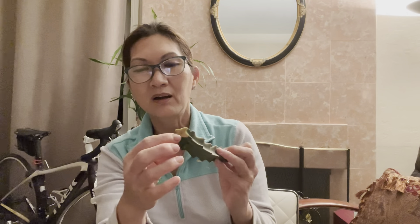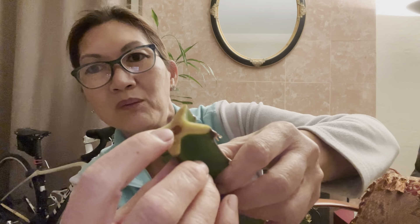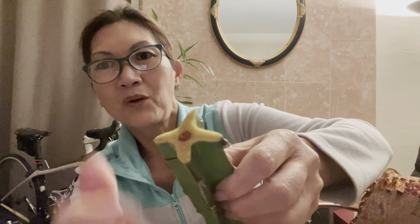As soon as it sealed off I can see some already putting out roots. This one already rooted because the end is a bit more corky — already rooted in less than 10 days. Look at this closely — roots are already starting to come out here. You can see with this angle one root here and one in the middle — the roots are starting to emerge. So they're on their way to put out roots. Cuttings are different — some quicker, some take longer.